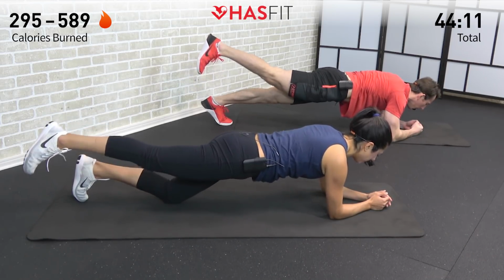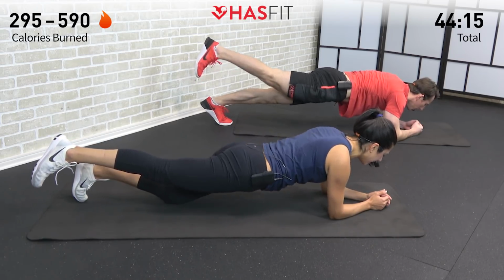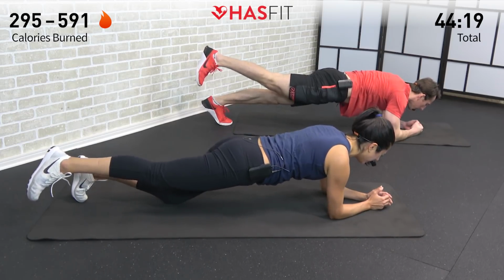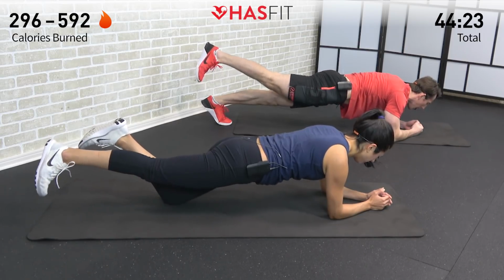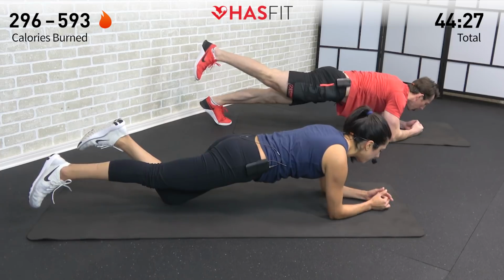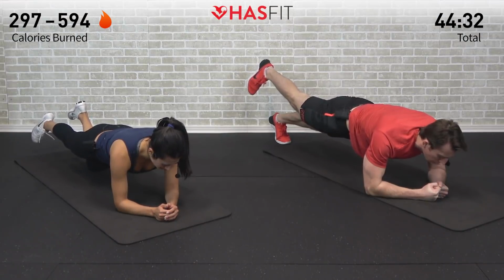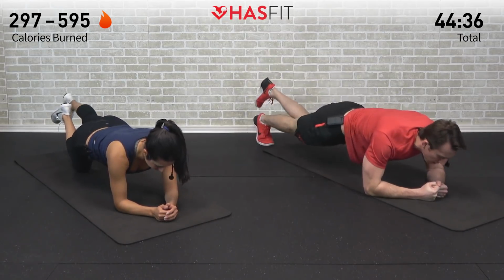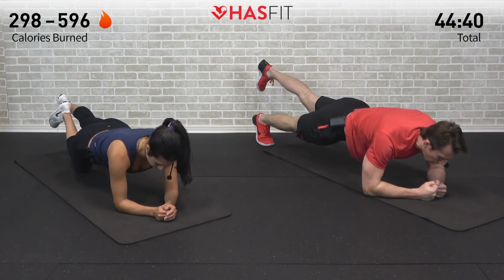That's right. Fighting through right here. Keep that core nice and tight. Make sure your butt isn't sinking down or up, just right in the middle. And keep breathing. Whatever you do, don't hold your breath. You got it. Staying focused. Remembering to breathe. Inhale and exhale. We're going to switch legs in 5, 4, 3, 2, 1. Switch legs, but don't come down. That's it. Come on. Prove to yourself how tough you are right here.